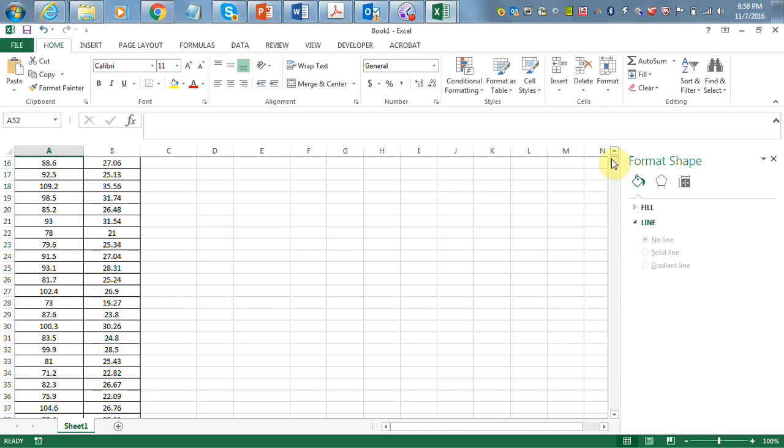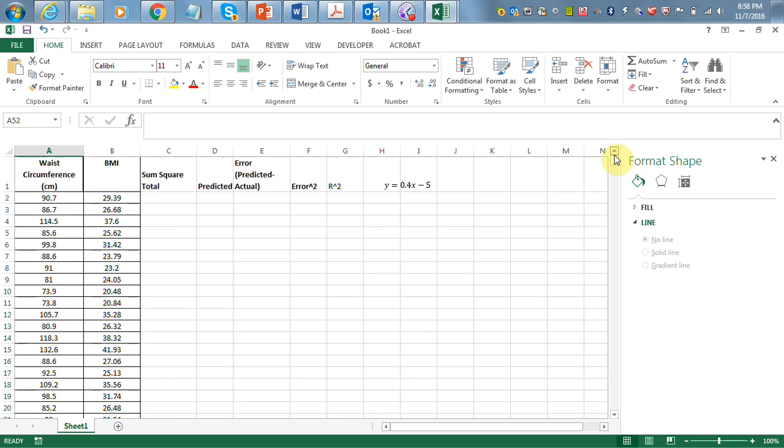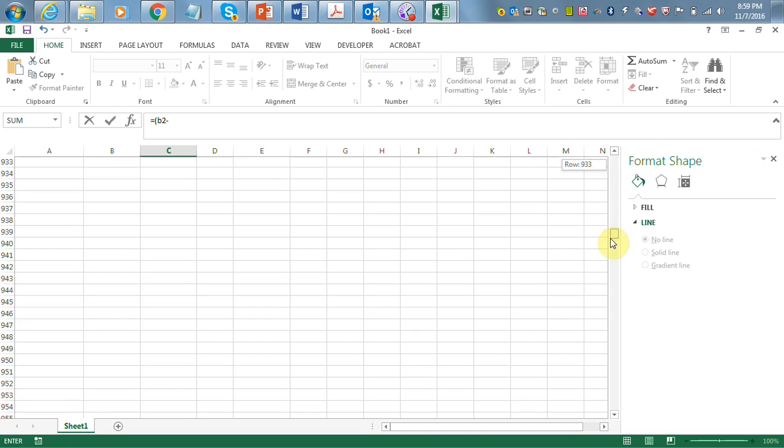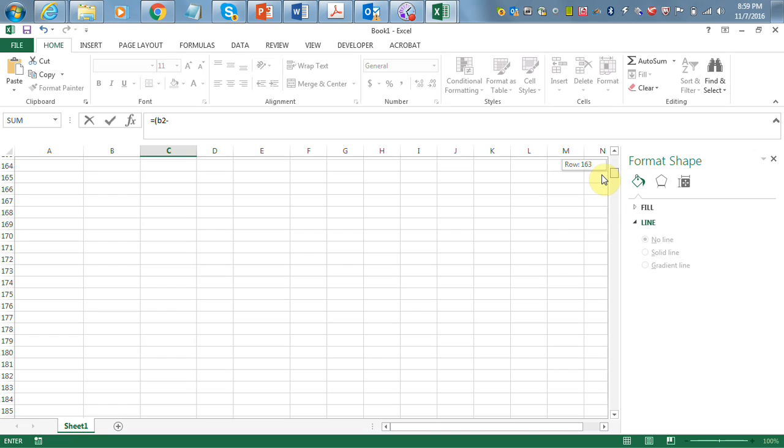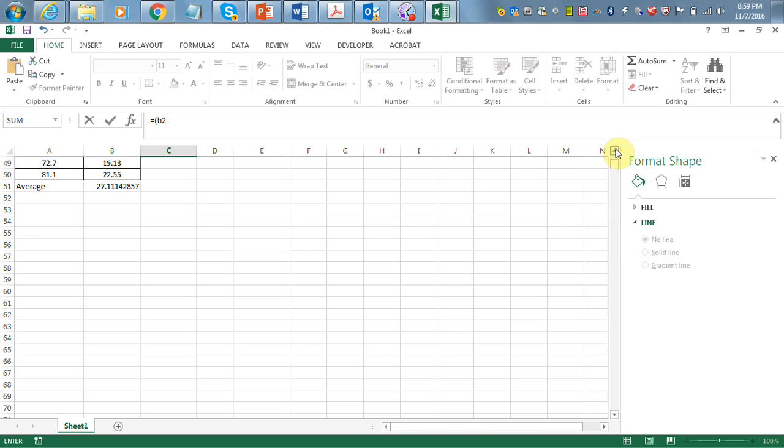By itself, it's difficult to look at the sum square total and see some kind of meaning, but it's a measure of how varied the data is from the average. The way we compute this is we take the actual Y values, which are my body mass index, and subtract the mean. For me, the mean value was in cell 51. You could tell it to just look at cell 51, and that's what a lazy me would do, but you could do the hard knock me and actually put the value in.